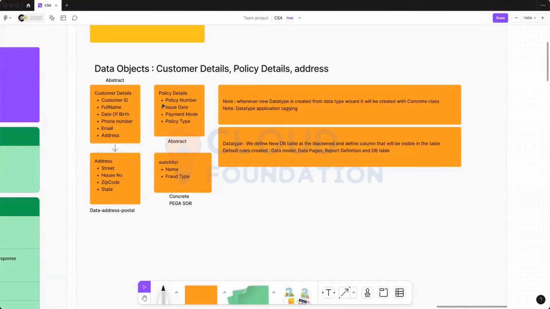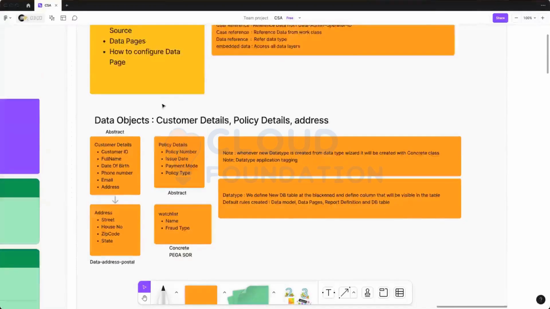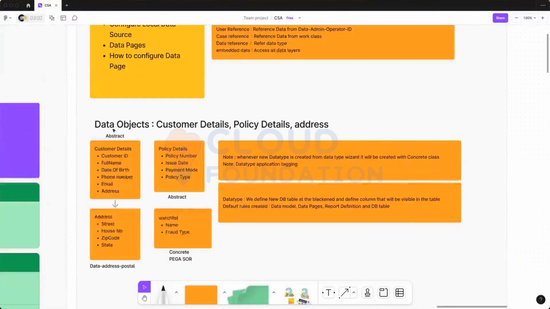Maybe a third-party vendor who is providing some functionality, or a service provider, like the claims department, that is completely running outside the organization. In those cases, we can link our data type with the existing, sorry, external tables.